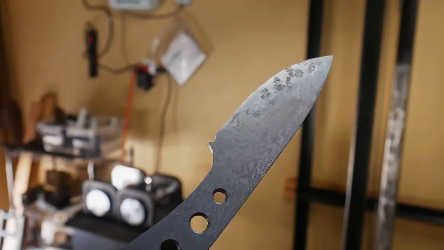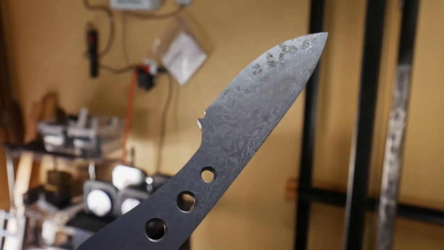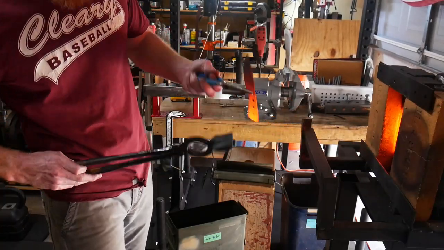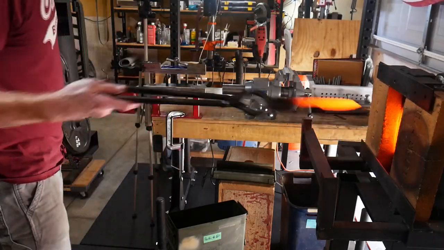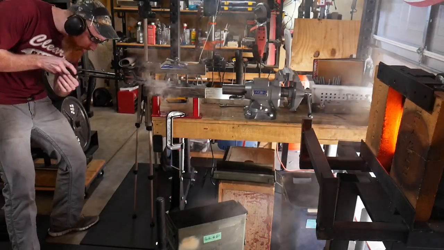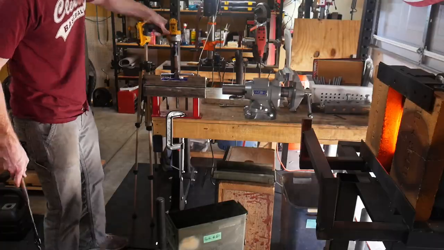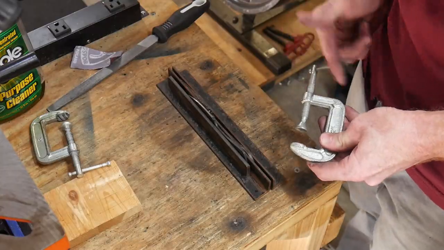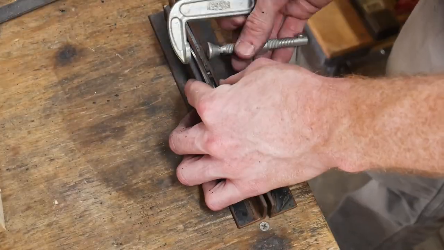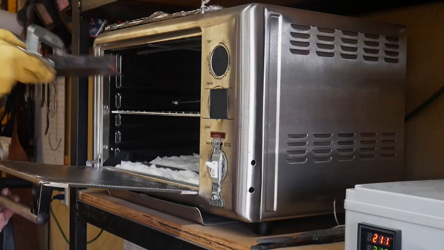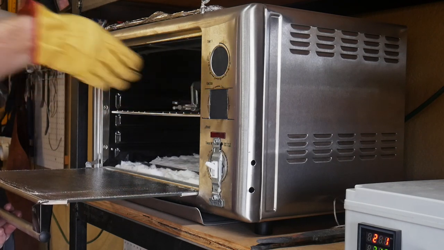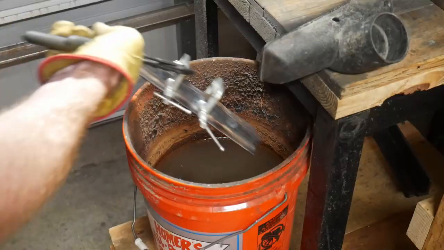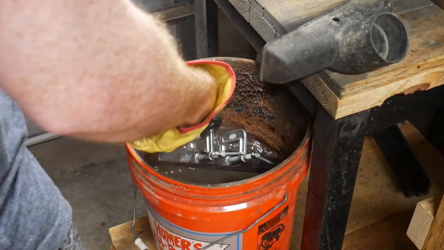I put a muffle pipe into my forge. This just allows me to get a more even heat on the blade. I do two normalizing cycles, and then on my third cycle I will quench in Parks 50 and then quickly clamp in my straightening vise or jig so that the blade does not warp. I then clamp the blade between two straight pieces of metal during tempering to hold it flat. I will be tempering at around 410 degrees Fahrenheit for two hours for two cycles.